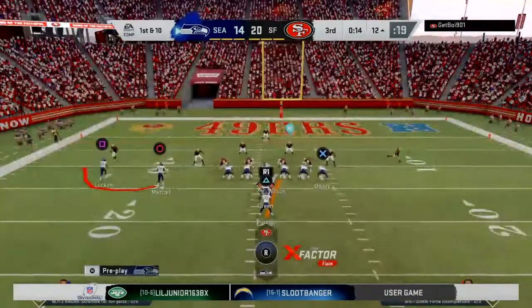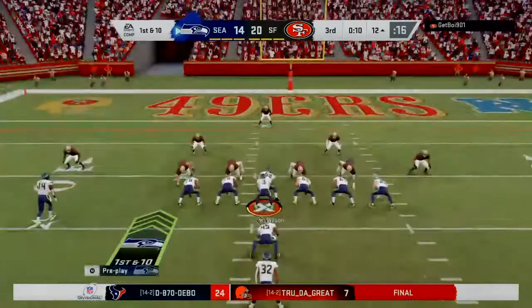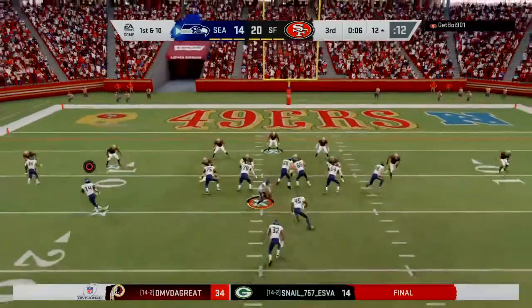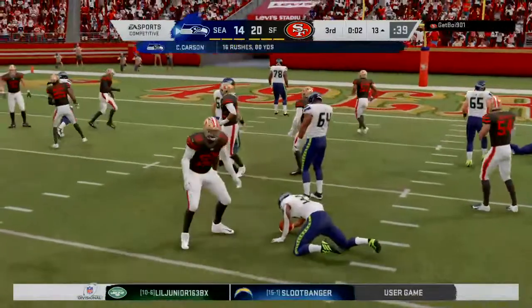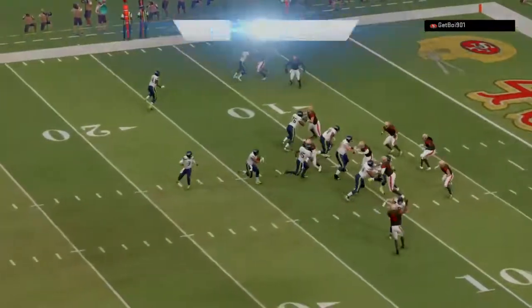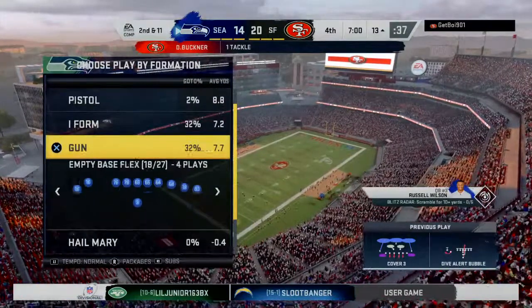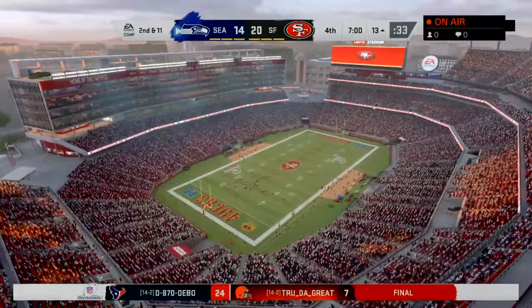So how about this for field position after the big play? Inside the 15 now as they come up on 1st and 10. They'll run on 1st down. It's Carson, and he is met in his tracks behind the line of scrimmage. What a difference a play makes. A huge step forward and now a small step back as he loses a yard or two.